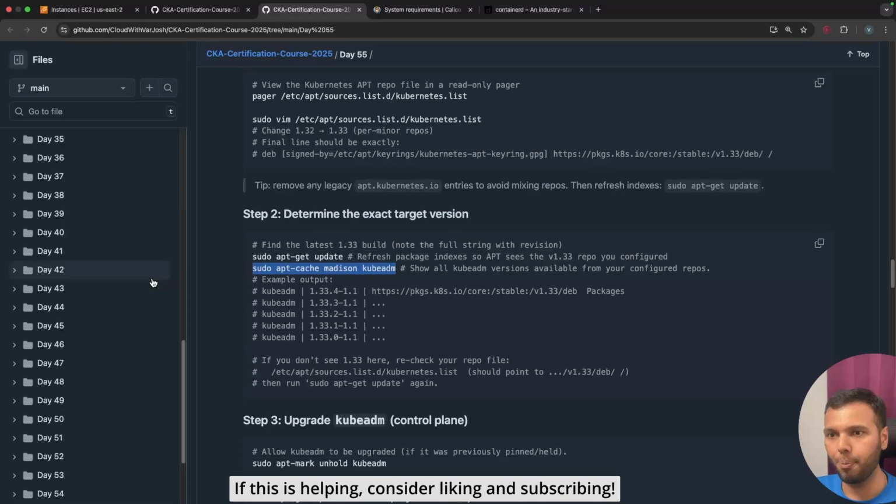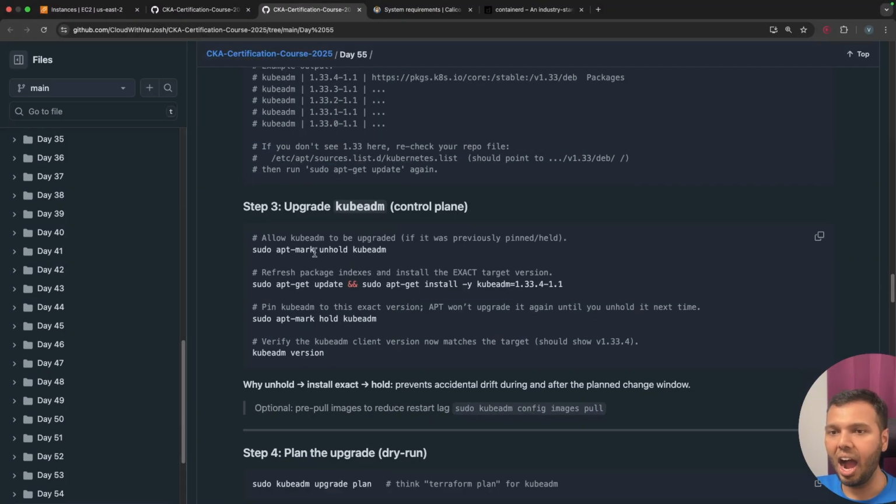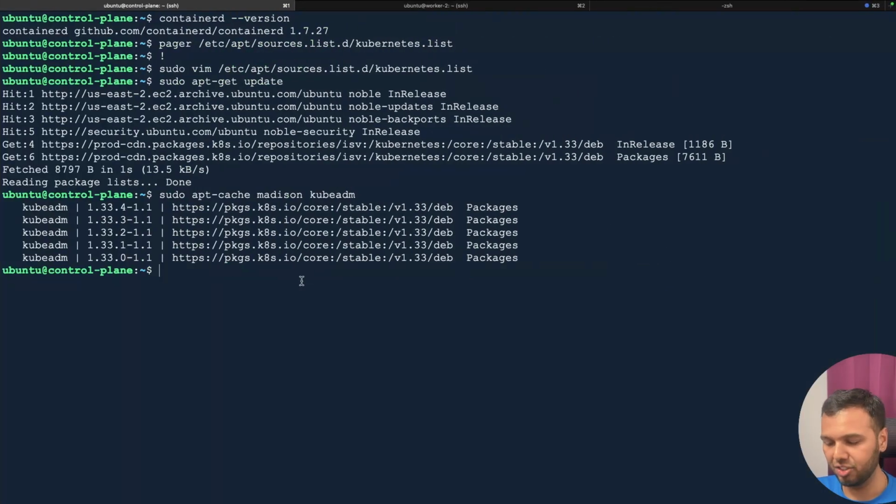So we'll go back to the repository again. Then I will do this command and I'll tell you what we are doing. I'll paste this here. Now we are saying unhold kubeadm. What you will see in production implementations is that whenever you are dealing with any of the Kubernetes related binaries, so for example kubeadm, kubectl, kubelet, you do not want anyone to come into your control plane node and upgrade these.